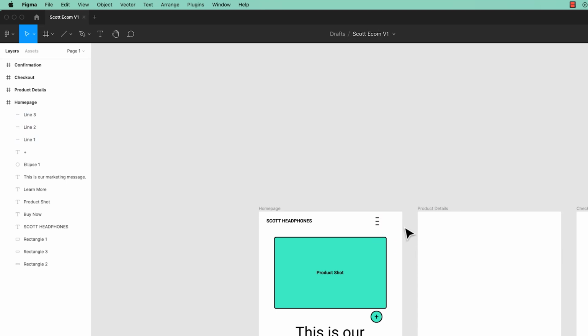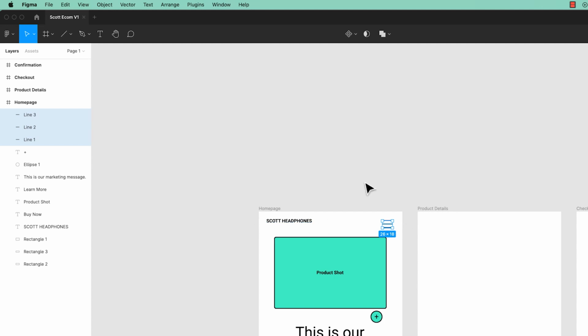So I got lucky with mine. I think mine are appropriately sized here, so what you can do is just drag a box around them all, grab the corner, and scale them to what you think they should feel like. That feels good to me. Okay, and I'm going to put them in an appropriate position for a navigation. It's called the burger menu or the nav sandwich. That thing you click that gives you all the options. Really common in the top right, but can appear in the top left as well.